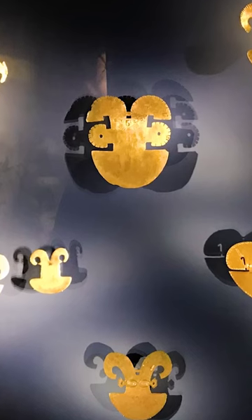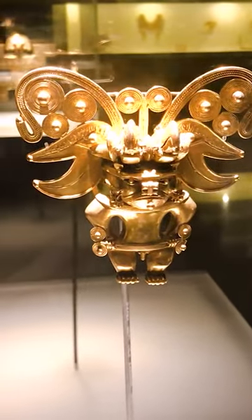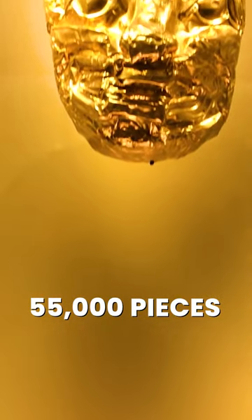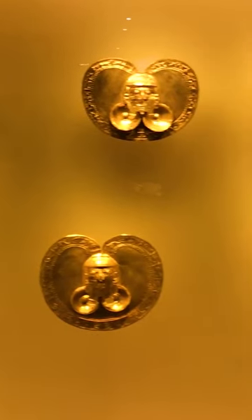The Gold Museum is the most visited tourist place in Bogotá, and it's really going to dazzle you. This museum displays a selection of pre-Columbian gold and other metal alloys, containing the largest collection of gold artifacts in the world. There are exhibition rooms throughout, and the museum has a collection of 55,000 pieces, 6,000 of which are displayed in this expanded building.